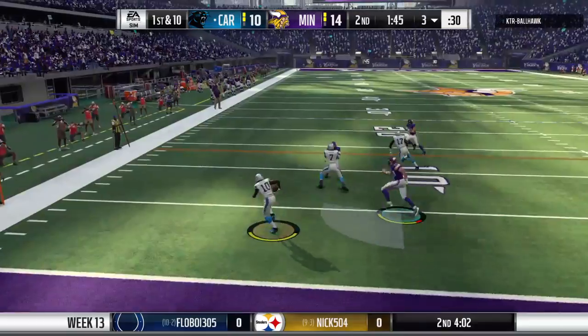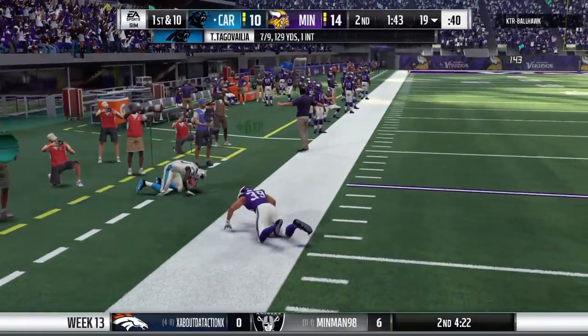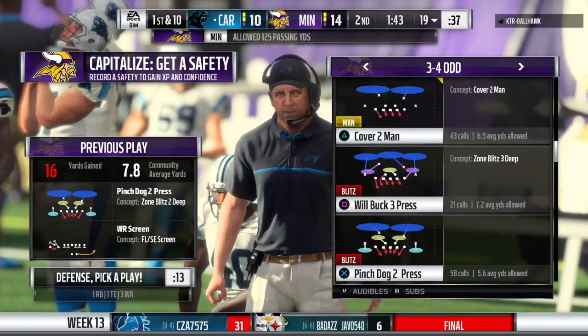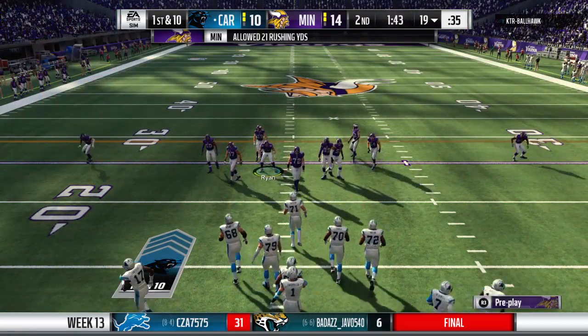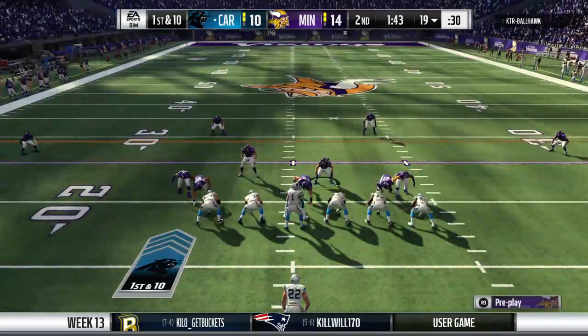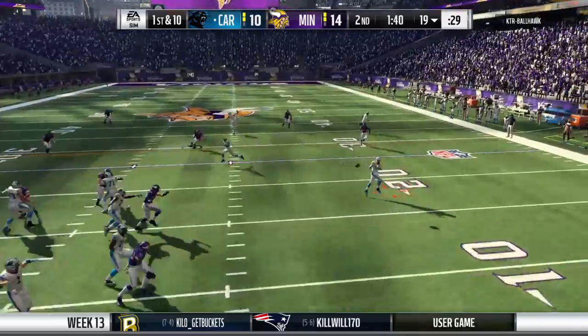They'll try and start this drive in the air. That's Samuel, caught left side. It's a pickup of 16 there, and it'll lead to a new set of downs. So in the 2nd quarter, he's already up over 100 yards receiving now. And isn't 100 the magic number for a really good game for a receiver? So he got a chance to really shatter that and have a profound effect on this game.